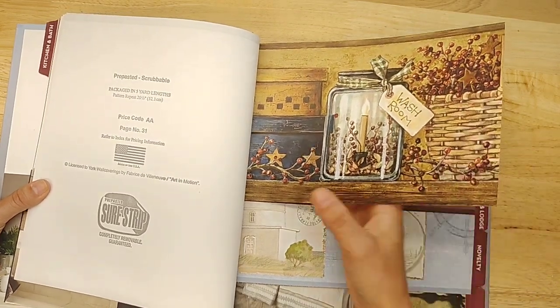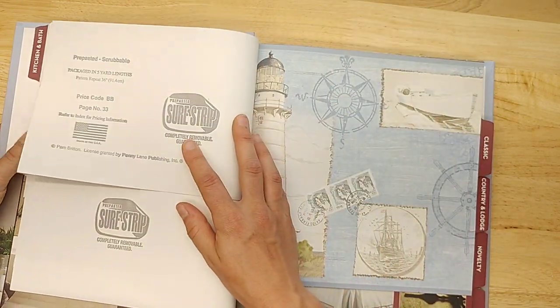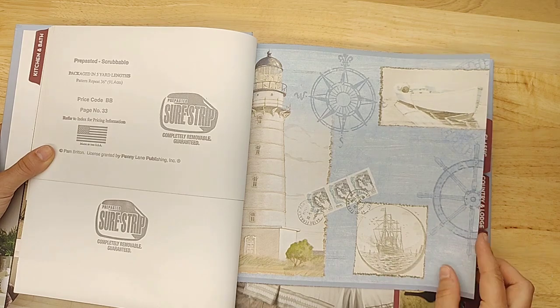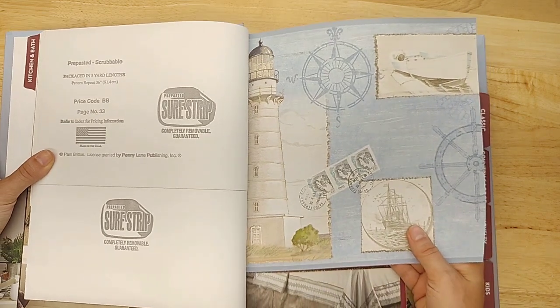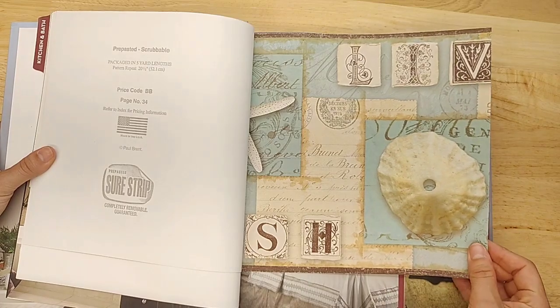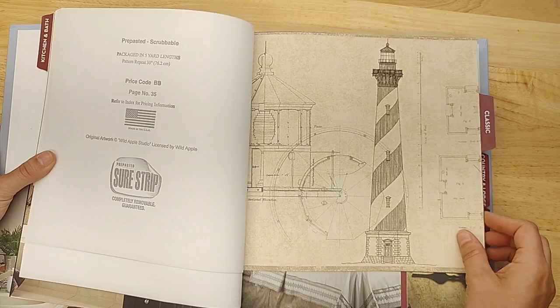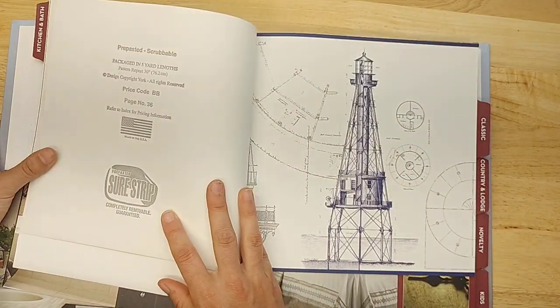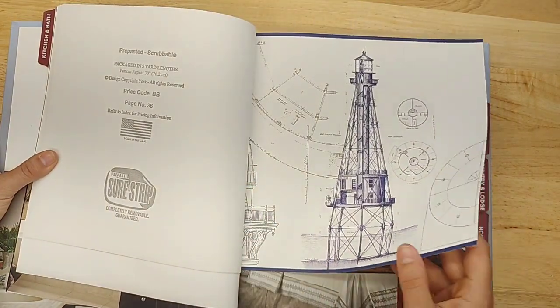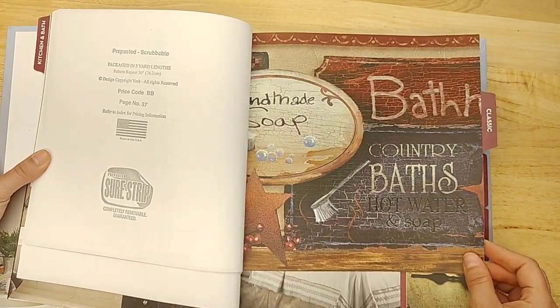But you can check local wallpaper stores and things. But online, I have a couple suggestions. Number one would be Etsy. A lot of times you can find little packages of little samples of wallpaper. I'm just flipping through the whole thing so you can see the book, but I'm looking for a cover at the same time. So Etsy would be a suggestion. eBay would be a suggestion.